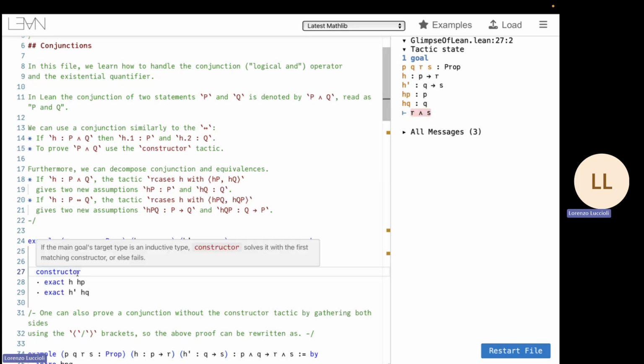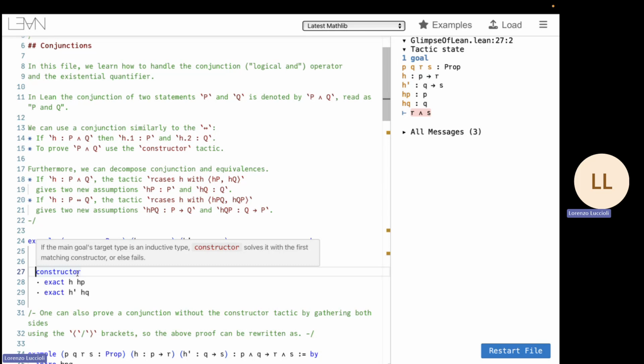Then how do we handle the and when it's in the goal of our theorem? Well, we do exactly the same thing that we did when we were proving an if and only if statement. We use the constructor tactic. Constructor is actually a bit more general than this, but in this case we're looking at something composed of two statements, and we have to prove both.